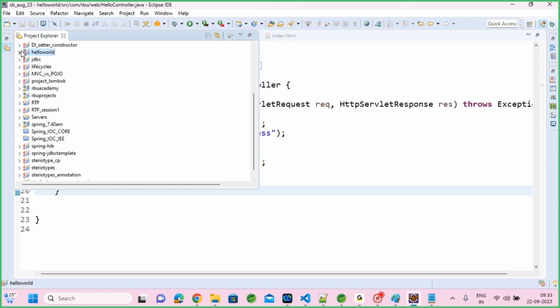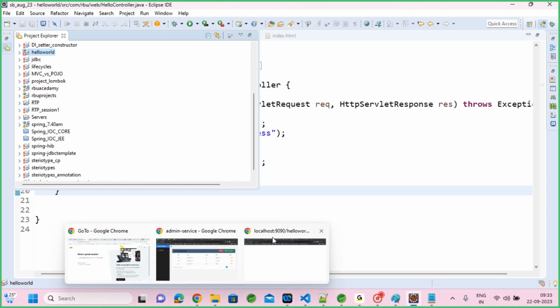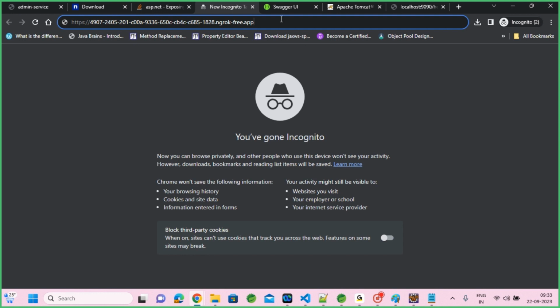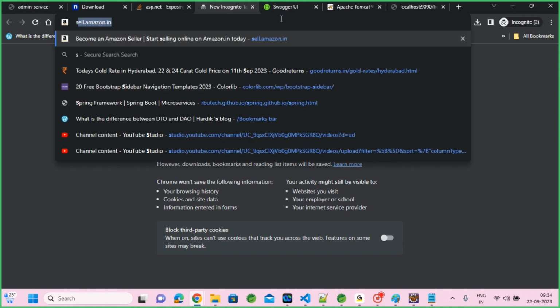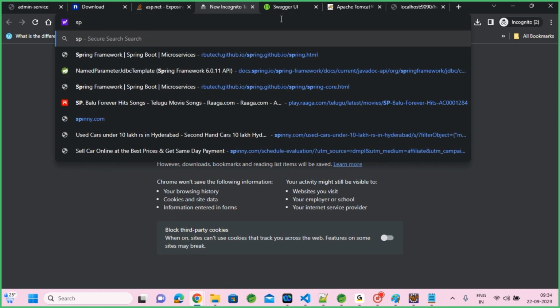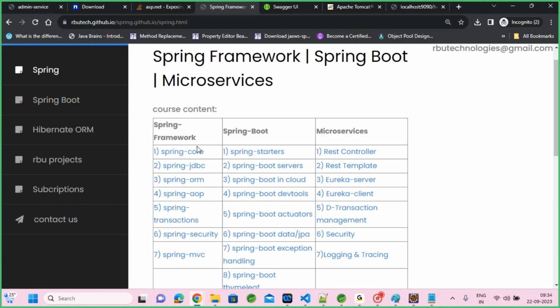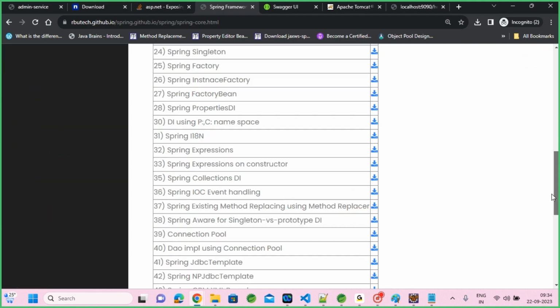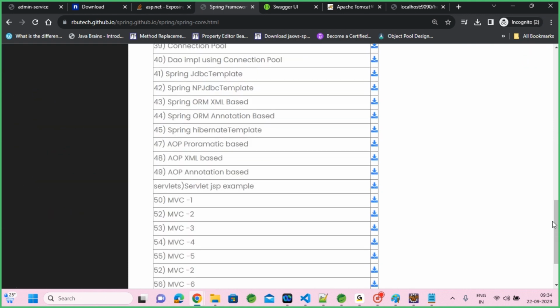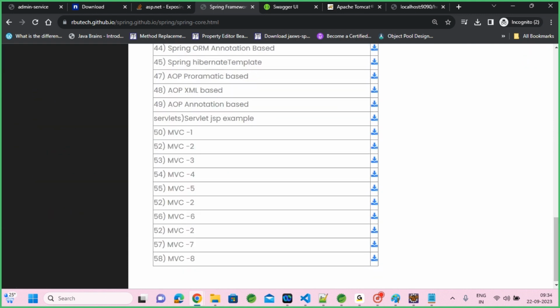Examples are already there. Please go through them. Download the MVC first example and try to do it step by step just by looking at the video. Else, if you have any doubts, download this first example and see the code.